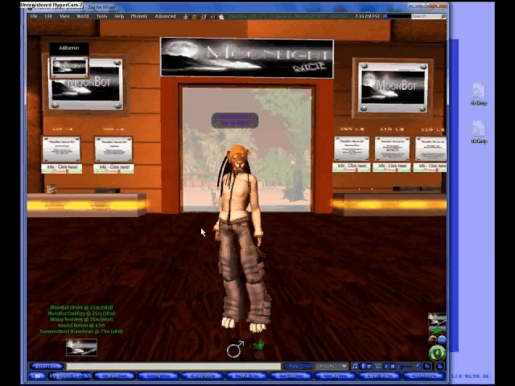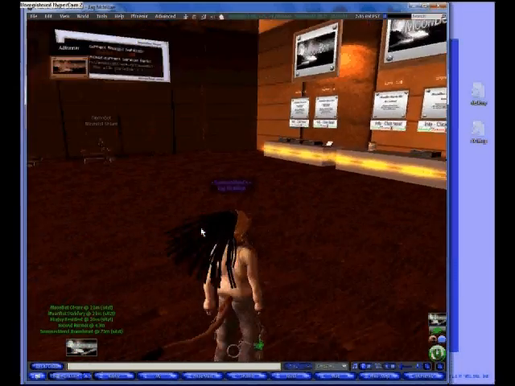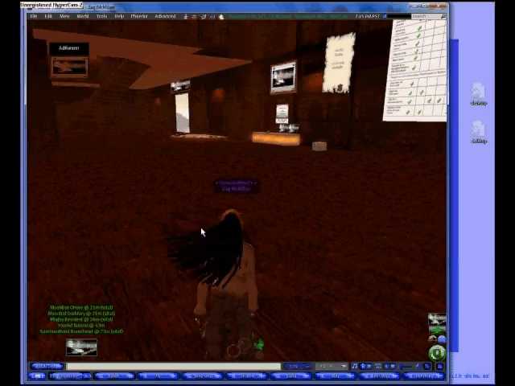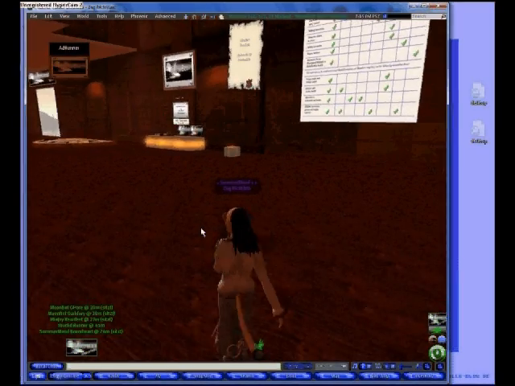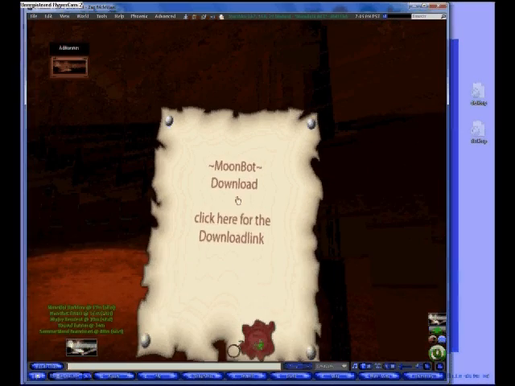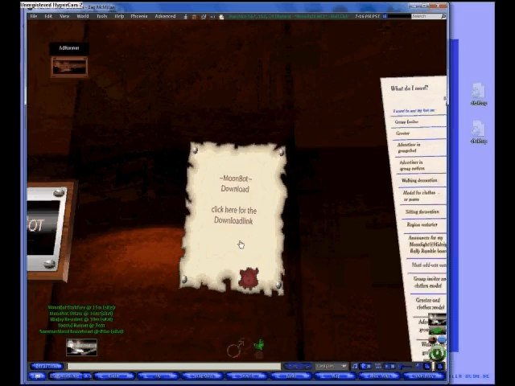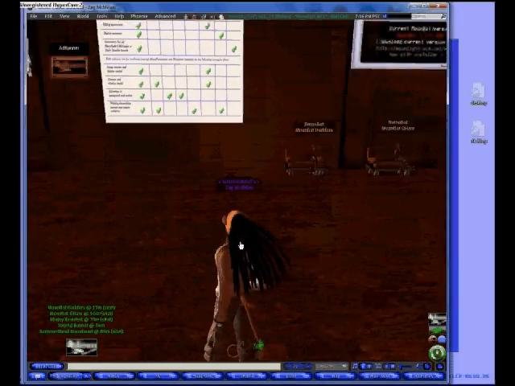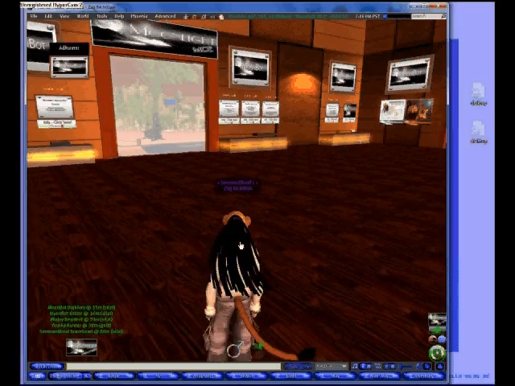Let's start in the Moonbot shop. The Moonbot shop is located on the sim Starshine in Second Life, and here you can find the note card with information about how to download and where to get it. We start in the Moonbot shop and locate the poster on the wall where we can get this note card. Usually you would click on this poster and would receive information about the download page.